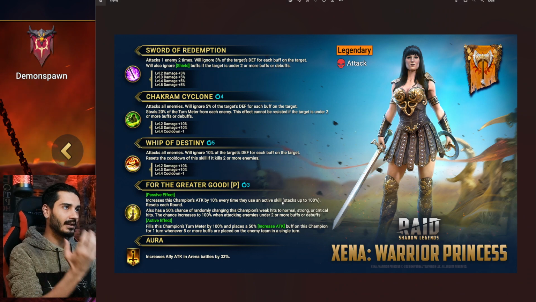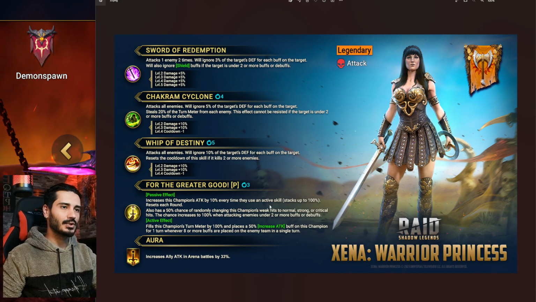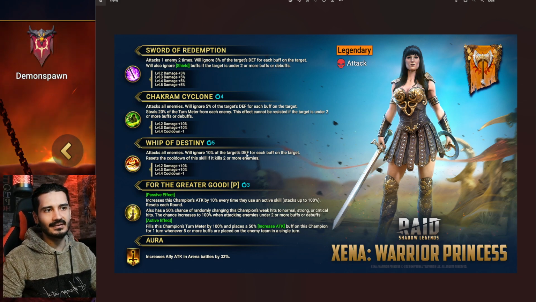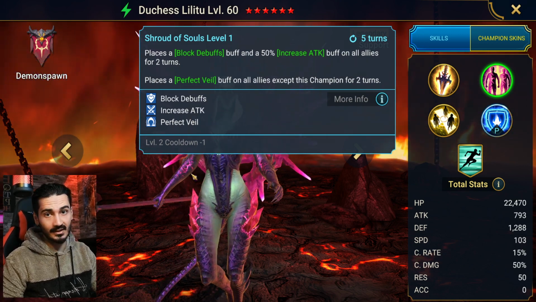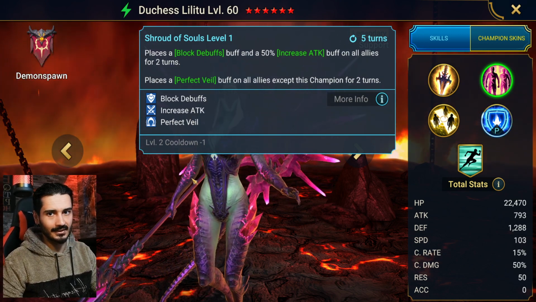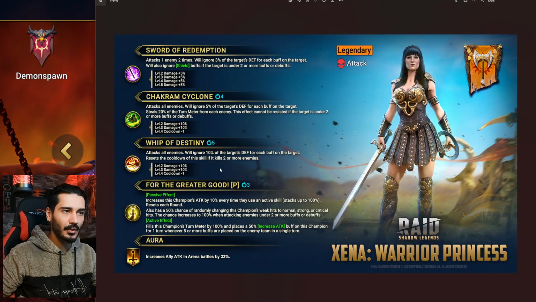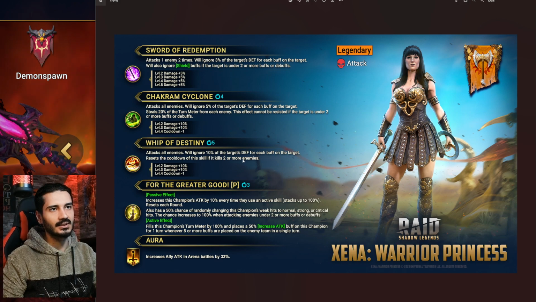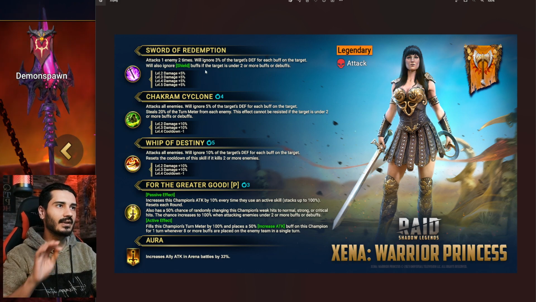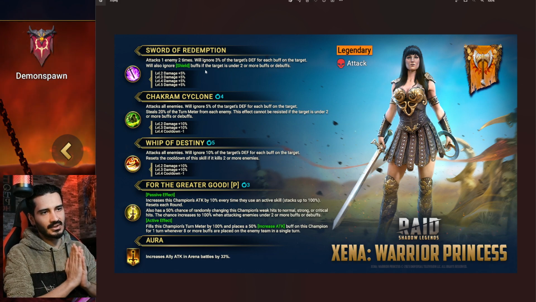So for example, if you are going to use Xena Warrior Princess against that kind of tanky team, she's going to ignore 30% of their defense from her A3 skill because they have 3 buffs, right? If this Duchess is also in the bolster set, guys, there is also going to be a shield buff. So it's going to be 4 buffs on the enemy team, and she's going to ignore 40% of their defense. Obviously, her A2 and A3 skills don't ignore the shield. Only her A1 ignores the shield if the enemy is under 2 or more buffs or debuffs, guys. Okay, so this is how that works.